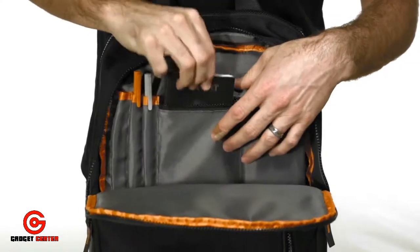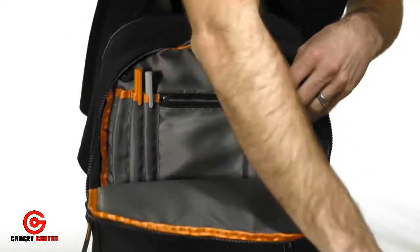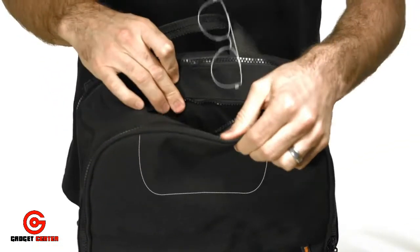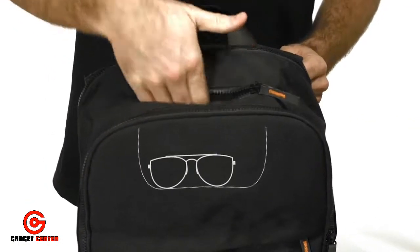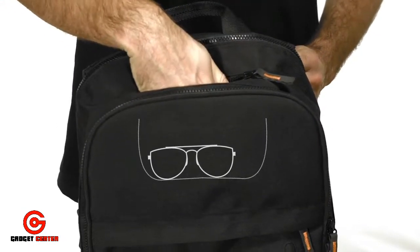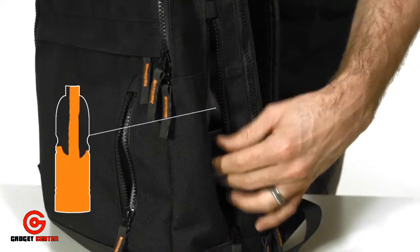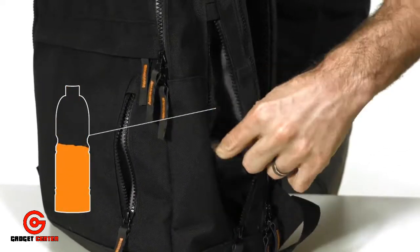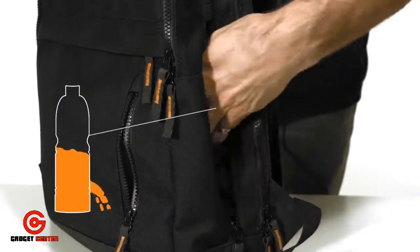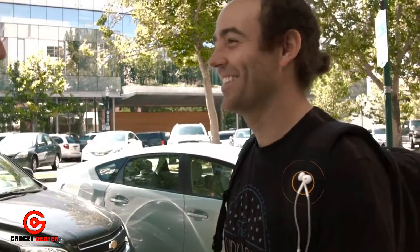This pocket was designed for your passport, and you can also store your phone or wallet in this next ribbed pocket. The top pocket is actually designed especially for sunglasses. It's lined with microfiber fleece and cushioning on both sides to make sure your sunglasses are protected. To make sure this backpack has a sleek design, we put the water bottle pocket on the inside. It has an elastic pocket on the inside for support, and it's completely waterproof to keep your devices safe in case of a water leak. The built-in magnets on the straps conveniently hold your earbuds whenever you need them to.